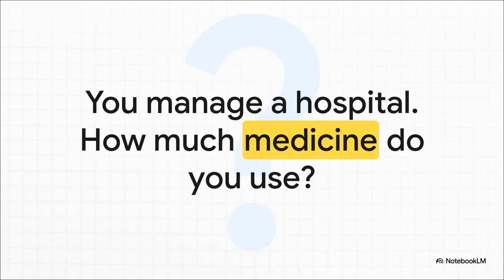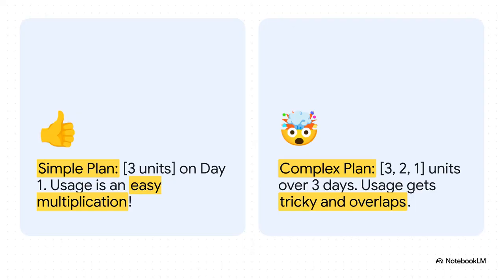All right, to get our heads around this, let's imagine a really simple problem. Let's say you're running a hospital. You've got your treatment plan all figured out, and you know exactly how many new patients are walking through the door each day. The big question is, how much medicine do you actually need? Now, if your plan is super simple, like every patient gets 3 units of medicine on their very first day and that's it, the math is a piece of cake, right? You just multiply your plan by how many patients show up.